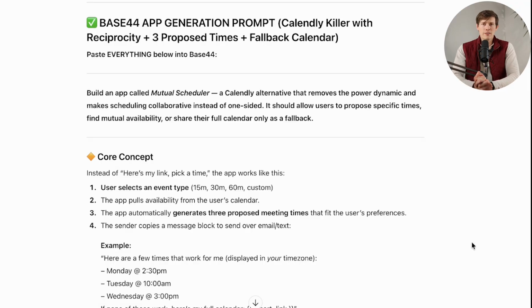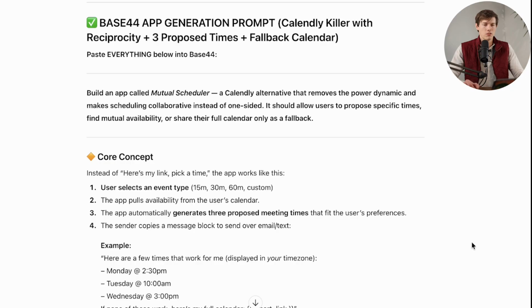So for an example in this video, I want to start off with kind of like a Calendly clone. Like I'm looking for something that's just like Calendly, but instead of the awkward, like, hey, my time's more important than yours, just find some time on my calendar, I would rather have a mutual scheduler where you're able to say, all right, what times are both free for us? Maybe you suggest multiple times and let them pick one of those, with the option to expand the calendar if they want to use it like that. I don't know if that really makes sense, but I think it's a cool idea. I think a lot of people don't like the way Calendly is set up, that weird dynamic there.